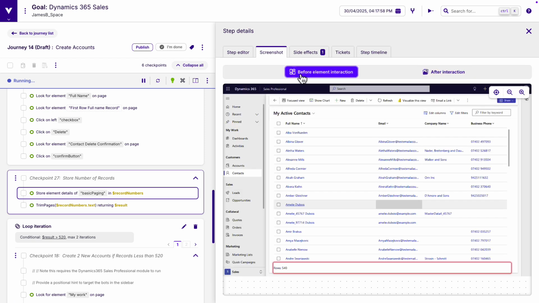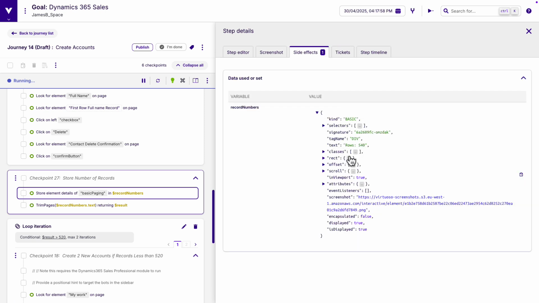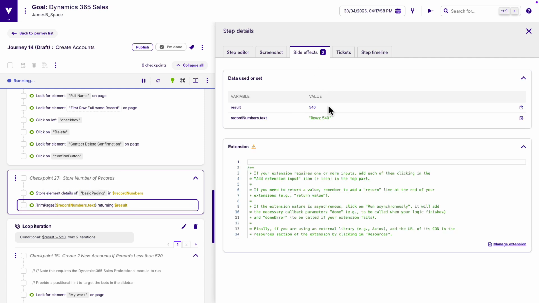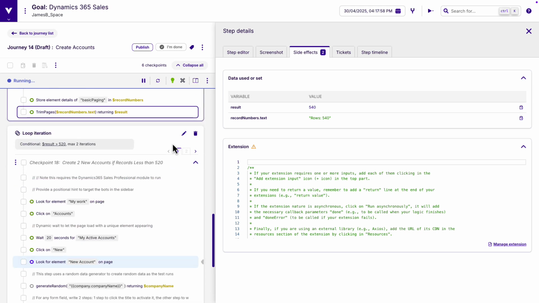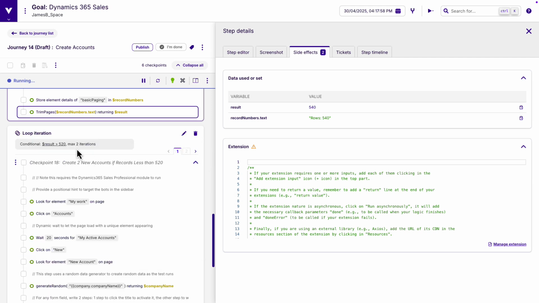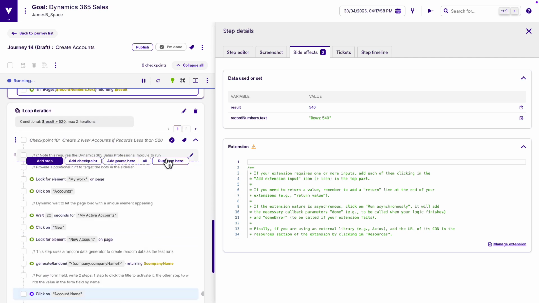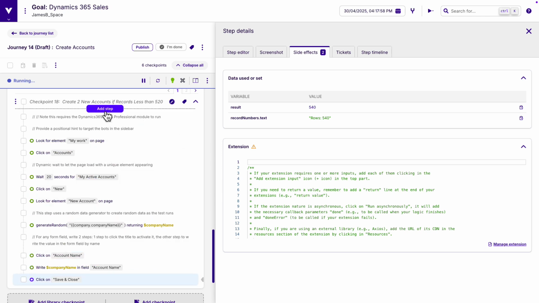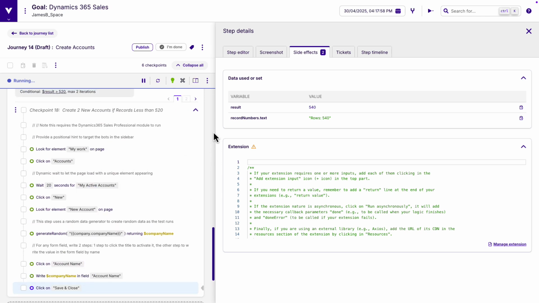Then when it comes to the loop with conditions, you can see that I'm storing the number of contacts into a variable. So rows are 540. Then I'm trimming that off to only return me the 540. Because now the loop iteration has a condition to say, run these steps twice if there are greater than 520 contacts, it's going to run through and run those test steps 2 more times because that condition was met. And again, we've got those tabs and we can see the steps running. And again, each of those iterations will be recorded in the execution results.